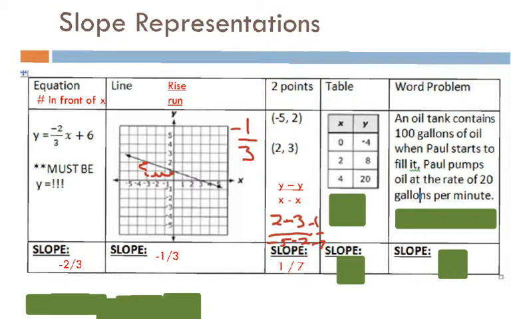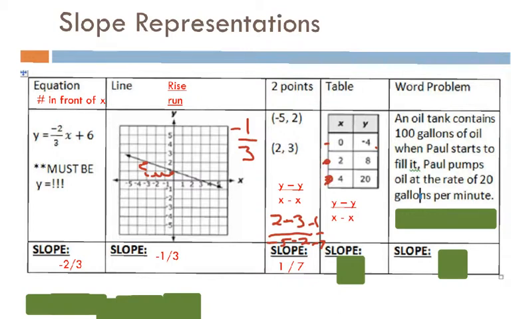The next place we're going to look at here is the table. For the table you're going to use that same formula, only here you have 3 sets of data to pick from. You can choose any 2 of those. So lots of times people don't want to use this first one because of the negative number, or other people really like it because it has the 0. It doesn't really matter which one you pick. You just need to pick 2.